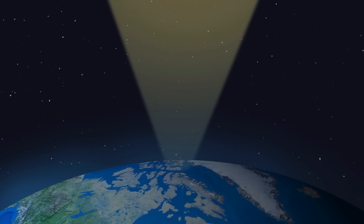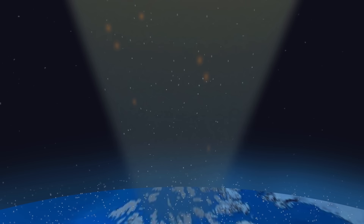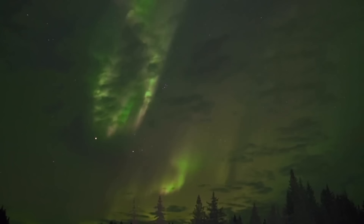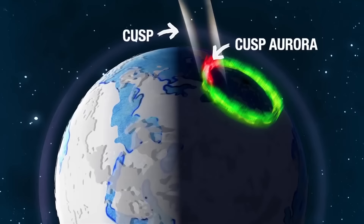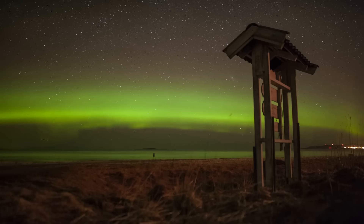With cusp auroras, solar winds are accelerated through the gap, creating a very concentrated area with intense heat and kinetic energy. As the charged particles collide with the particles in our atmosphere, they receive enough energy to escape Earth's gravitational pull, causing streams of oxygen to leak into space. While a normal aurora can be observed almost every night in the Arctic, the cusp aurora only appears at midday when the Arctic experiences a full day of darkness. The cusp doesn't have a fixed position, and it constantly moves around the Arctic regions. But when these colorful lights finally appear, it signals that hundreds of tons of oxygen are escaping Earth's atmosphere.